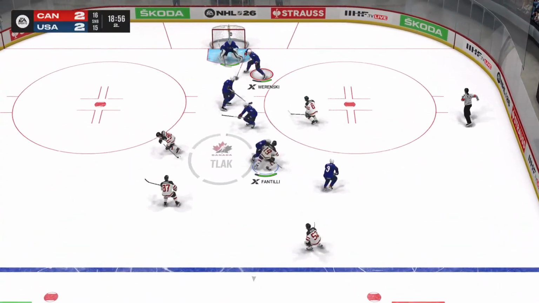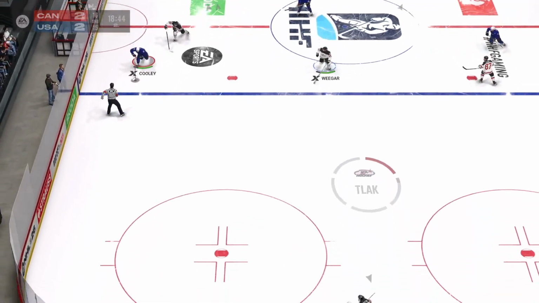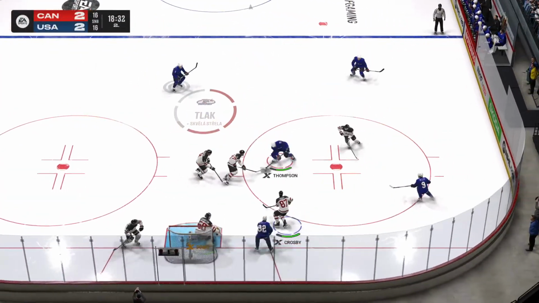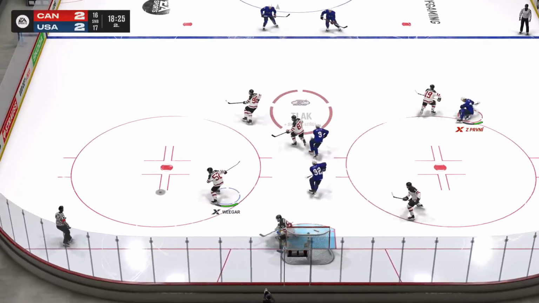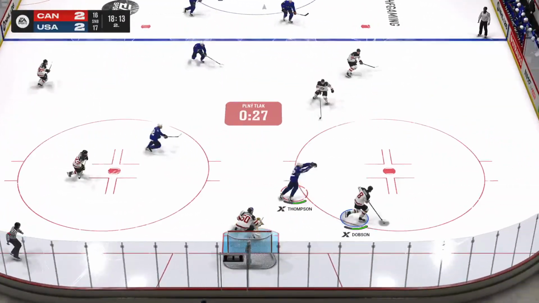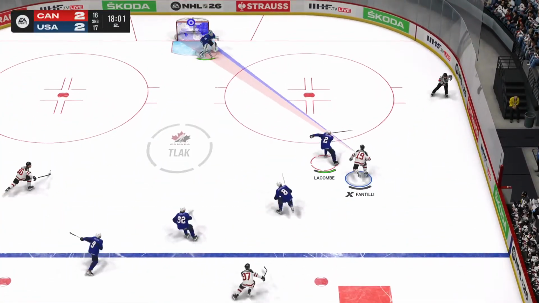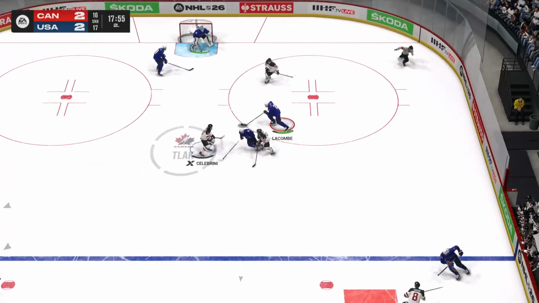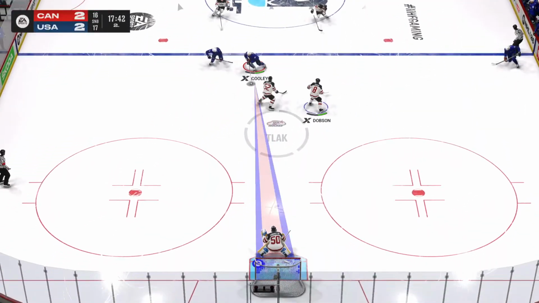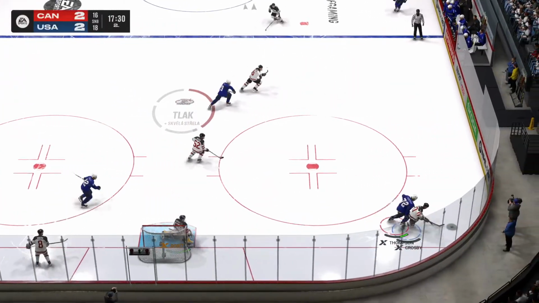Drives to the sweet spot. Team USA's got the puck. From the right side, takes the pass. Quick shot, and he makes the save, and that has some hot sauce on that one. And a great save. Great pressure to force the turnover by Keller. Shakes off the defender with some nifty moves. USA's got the puck in their own end. Into the offensive end now. Puts it on net, and he puts that one aside with ease.